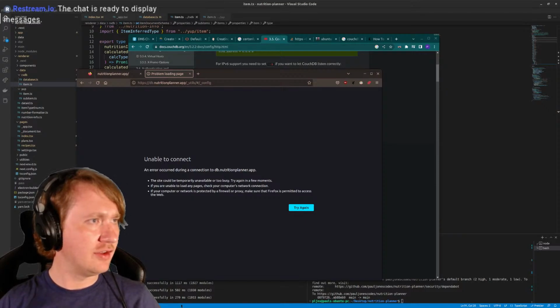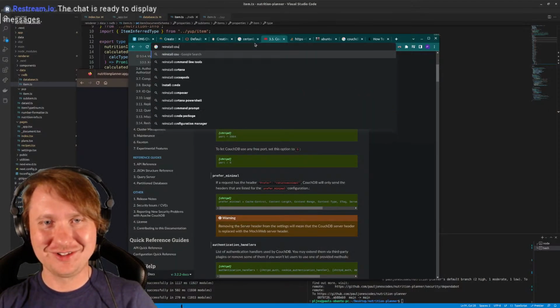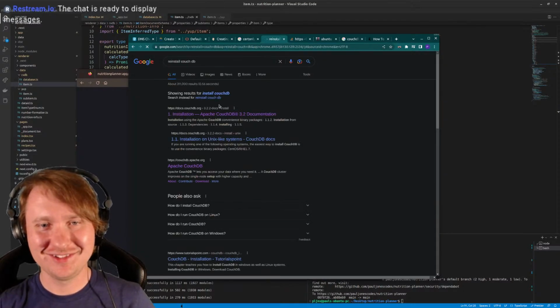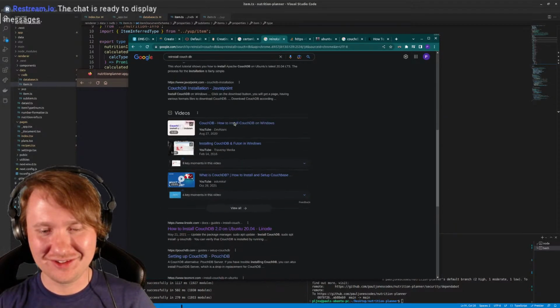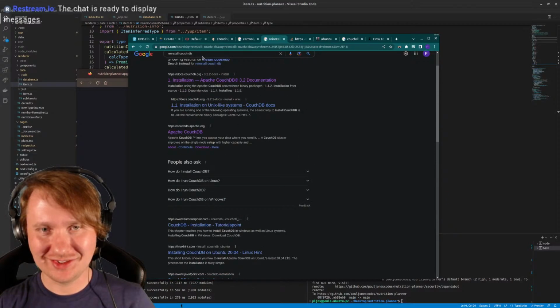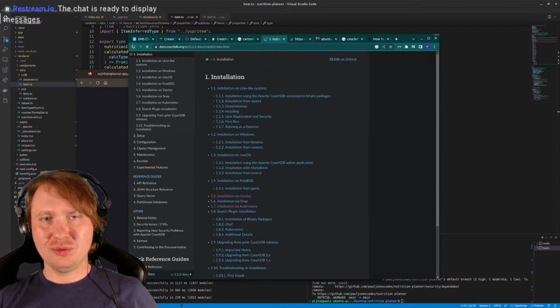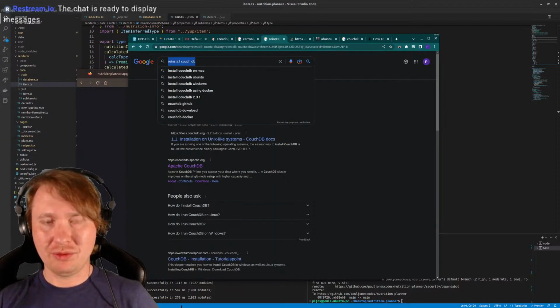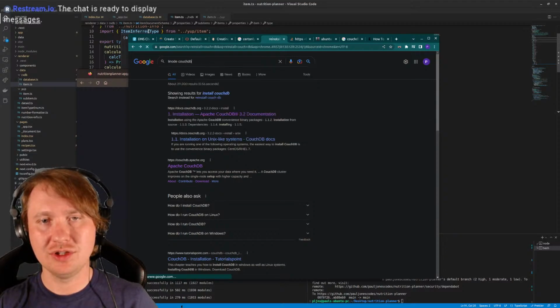So just paste that there, and we will Google reinstall CouchDB. Where's my Linode one, actually? That one was good. Linode CouchDB.